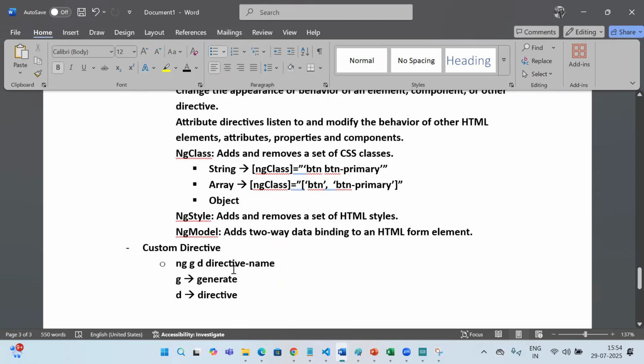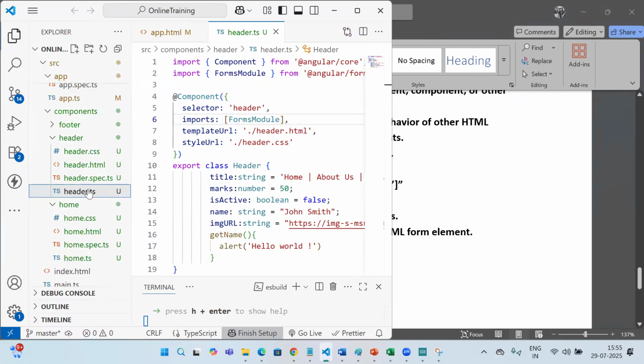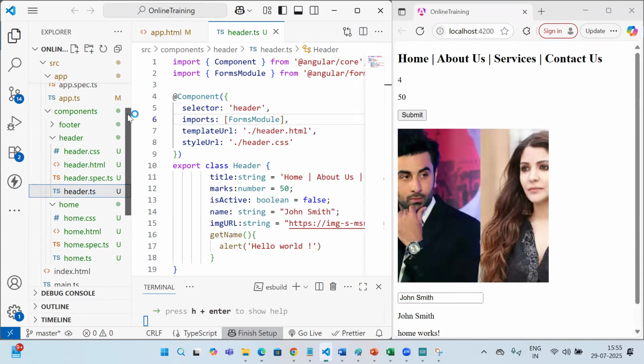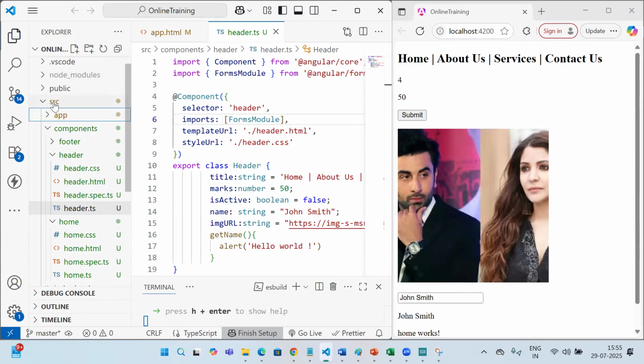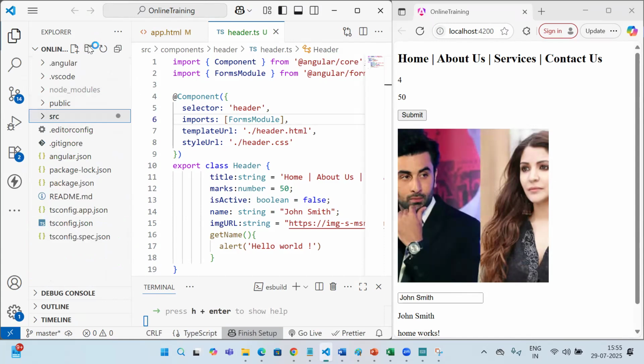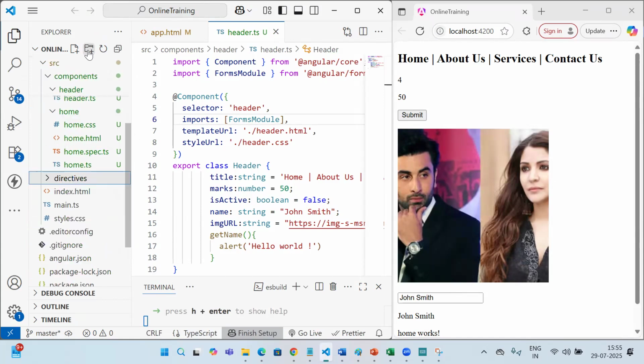Let me show you how this creates the directive. I will create a folder inside this src of the component, called directives.